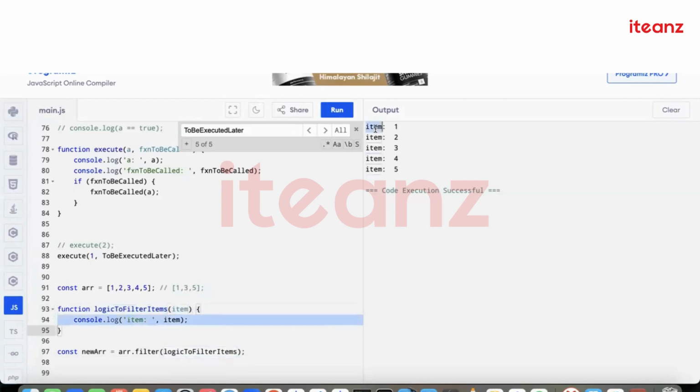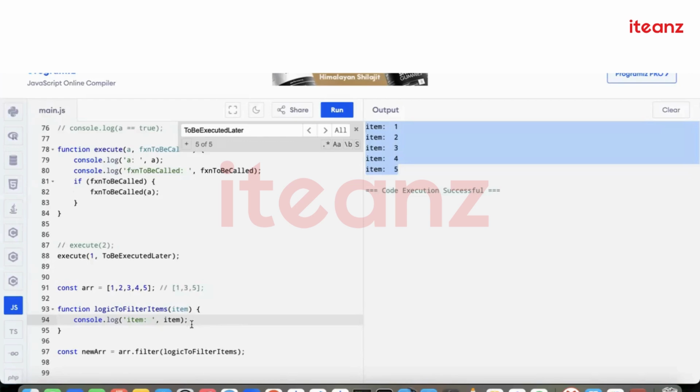So filter is telling me that I'm executing this function for item 1, and again for 2, 3, 4, 5. Any doubts? No. Sri Vidya? No. Got it.